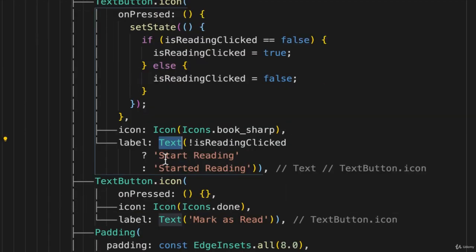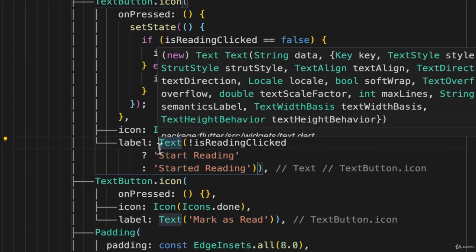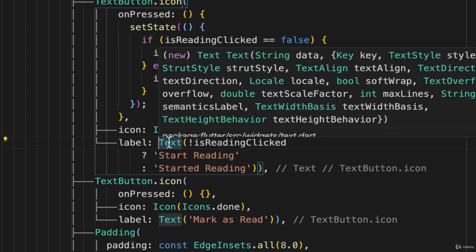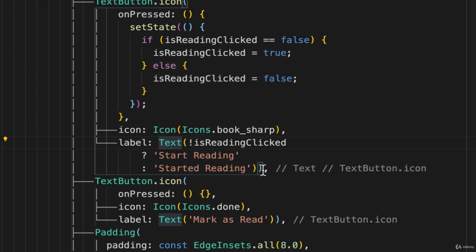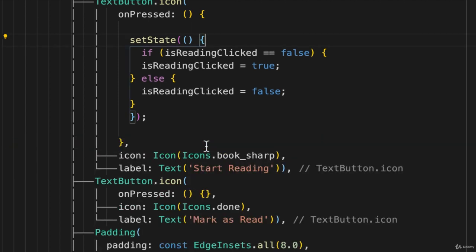All right. Now we can make this even better. Instead of doing this internally inside of this text, I can change the actual text, meaning I can show different text widgets. This works fine, but for what we want to do, because we want to change also the styling of each text, at this point it will be a little bit complicated to change the styling depending on whether they're reading or not reading and so forth, right? So I'm going to just Control Z all of this and come back here.